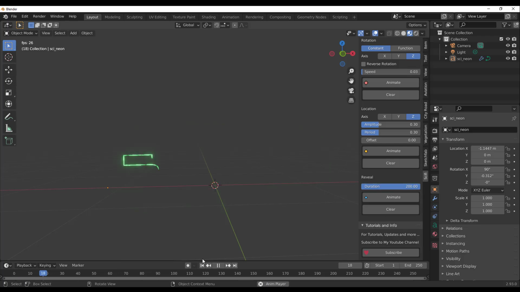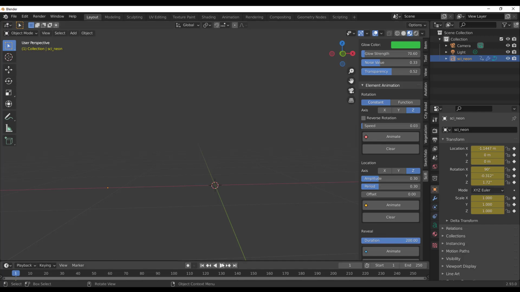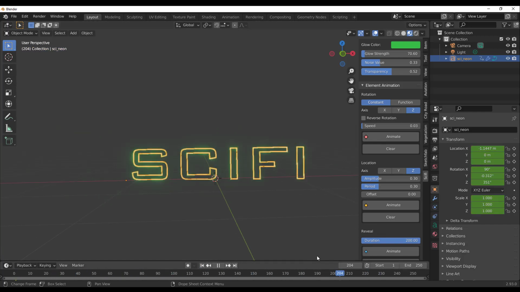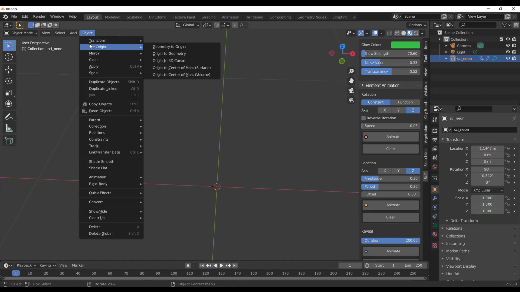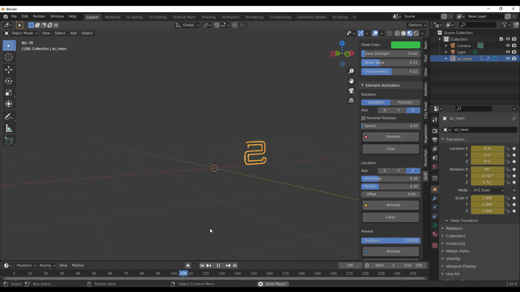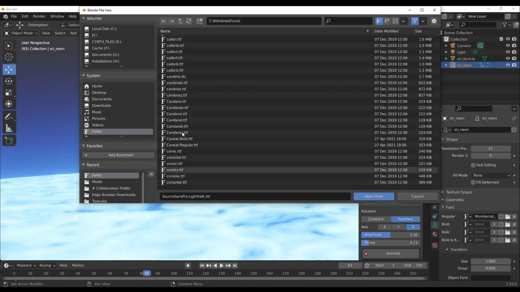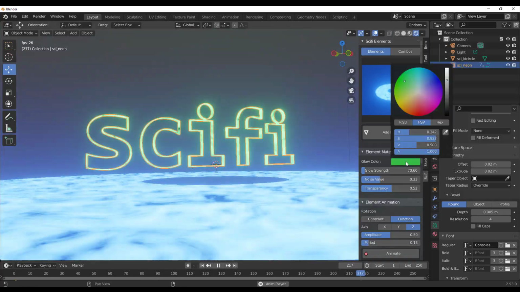Now, for those that would like to also make rotations, of course you can make the rotations, but one thing is for sure, the text which you're working with, in most cases, the pivot point is not exactly where it needs to be. And for that, you need to select the text, go over to the object menu within your viewport, go over to set origin, and then set the origin to the 3D cursor, which in most cases would be used as the center pivot point for your text. So once you have this going, you can now proceed to do any of the changes that you like to make. Now, this includes changing the font type, playing with extrusion, adding extra elements, and getting the most out of it.